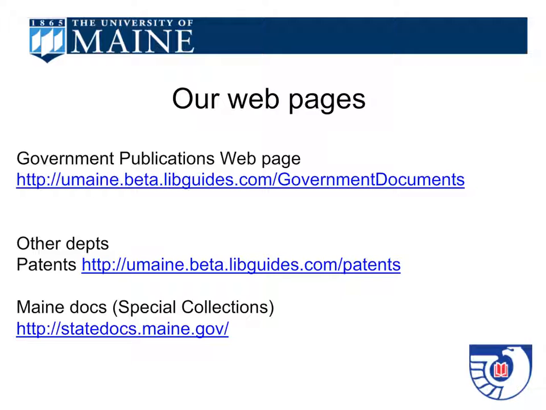And then finally on this page, I'll mention the Maine state documents. Each state, similar to the federal government, produces information for its citizens in the state. The state documents that are in paper form happen to be located in our special collections, though increasingly, similar to federal government publications, Maine state documents are available electronically. The state page for the Maine state documents is a link there, so I just wanted to mention that. The special collections, if you haven't had a chance, is on the 3rd floor here in Fogler. Check with them, as they do have special hours if you are coming into the library.